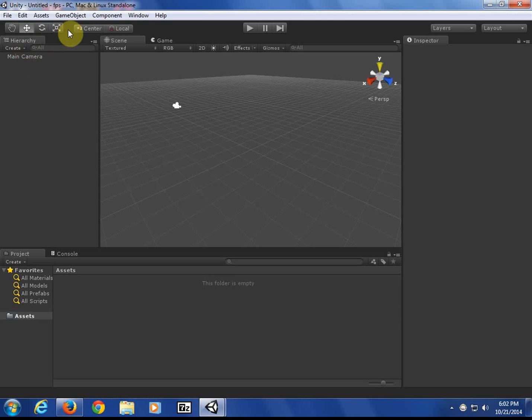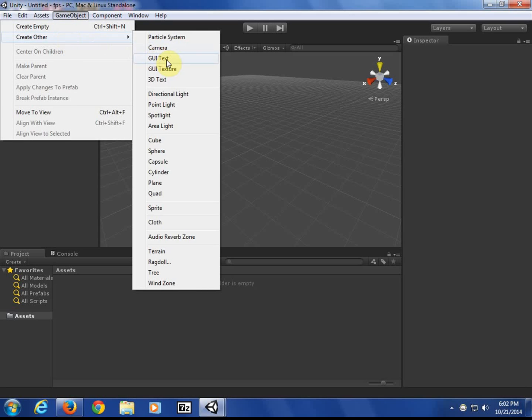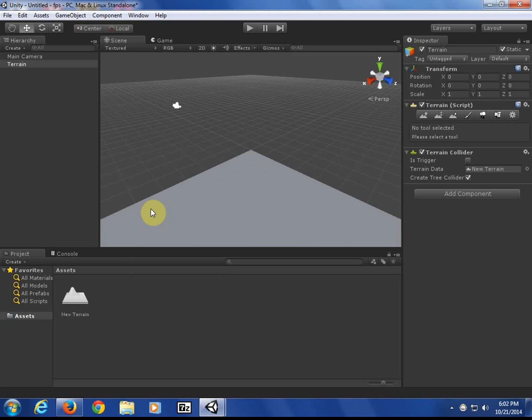So let's just start with this. We'll go into Game Object and we'll create a terrain. Now there's a trick to creating a terrain. Have you guys done terrains before in your intro classes? No. I wouldn't think that you had. You've probably played with it, but you haven't had the formal walkthrough. There is a trick to this. So you kind of have to follow the right setup steps.